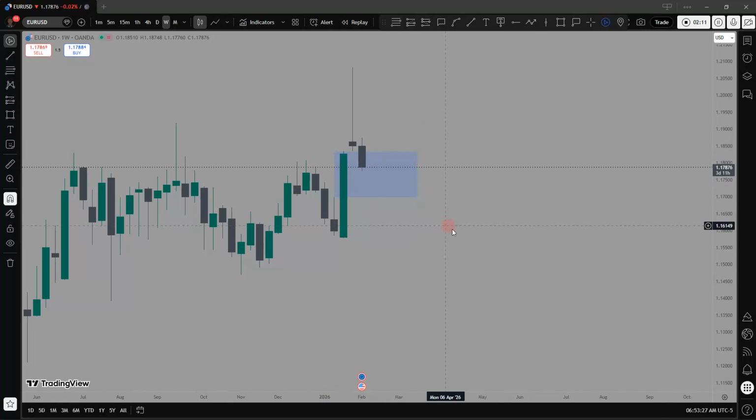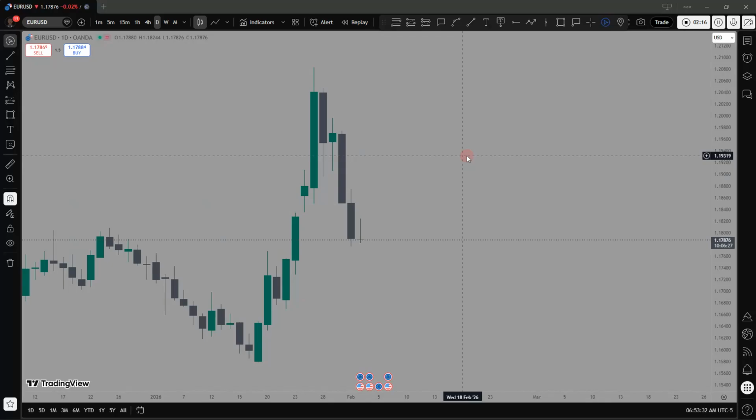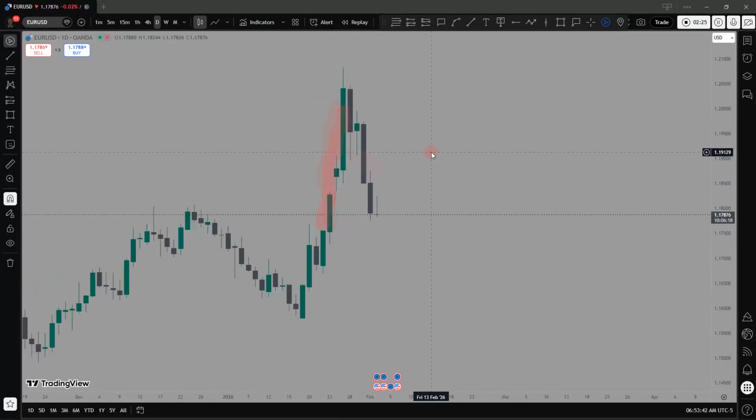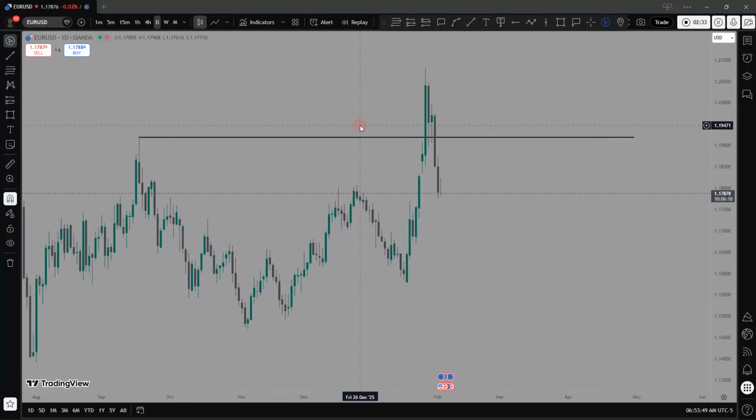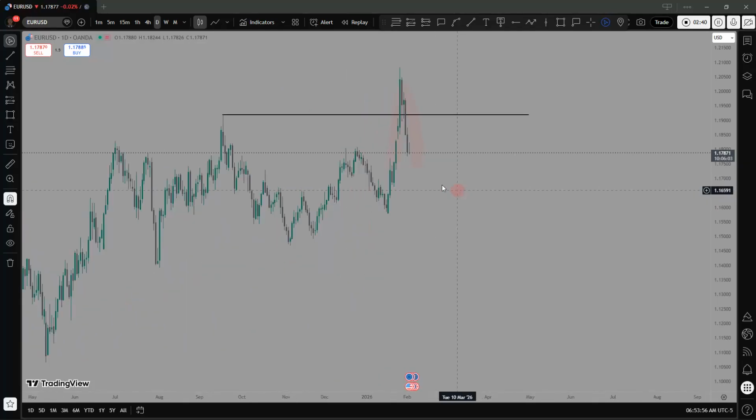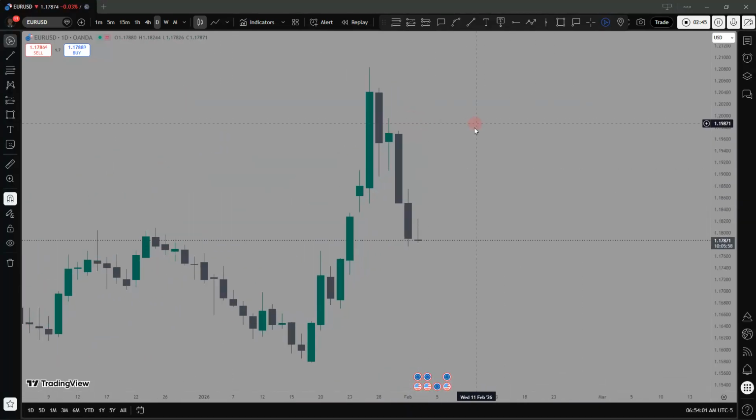As we go down to the daily time frame, we have this sharp turn, meaning we have a fair value gap into a swing point. What is that? A fair value gap into an area of liquidity, the swing high right there, and a fair value gap off of that. That shows a sharp turn, right? So this shows that today, Tuesday, we are bearish.